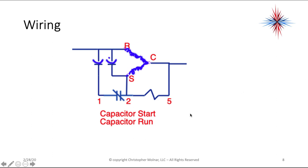So the wiring diagram for a hard start kit, basically it takes our PSC motor, which is just the run, common, and start with a run capacitor, and we add a start capacitor and the components to take it out of the system when the compressor's running. Because start capacitors we do not leave in the circuit once the motor's turning. We have pins 1, 2, and 5. We have a run capacitor that's existing, and we have our start capacitor that we wire in.